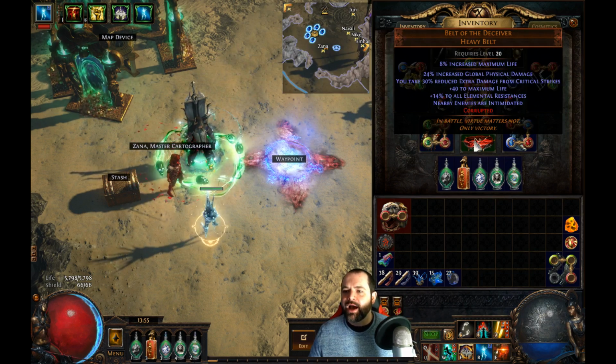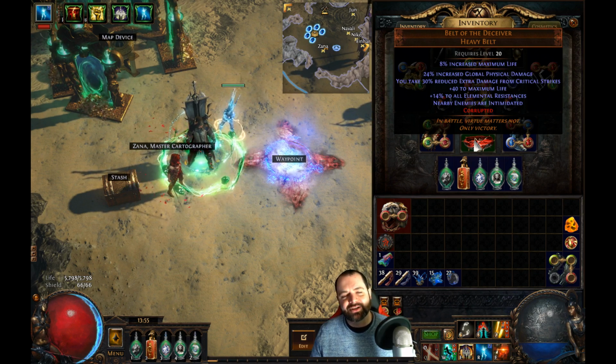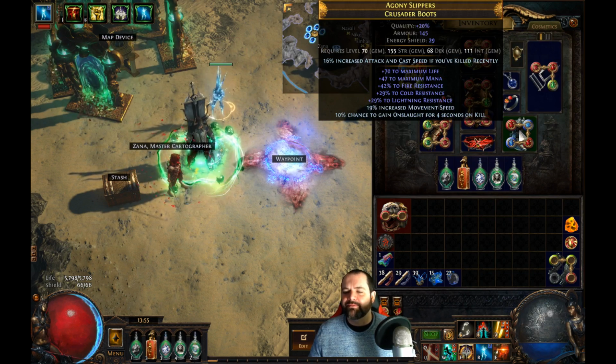Oh well. Belt of the Deceiver I used for Intimidate. I did corrupt this one with increased max life, so I thought, hey, why not use this? It has increased global fizz damage. Pretty good overall, really. And it gives you the Intimidate, if I didn't mention that.